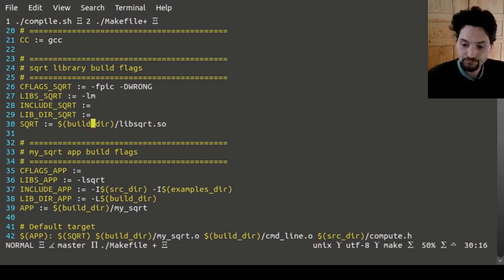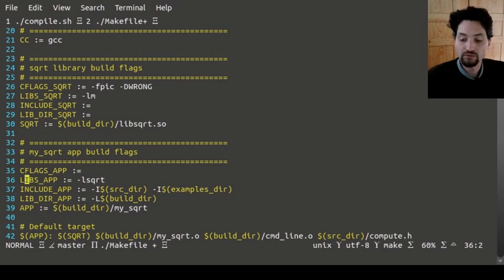Even if at the beginning it's empty, at some point in the life of your project, this might change. And then sqrt is the name of the library we want to build. I want it to be in the build dir, libsqrt.so, and that's a new variable.